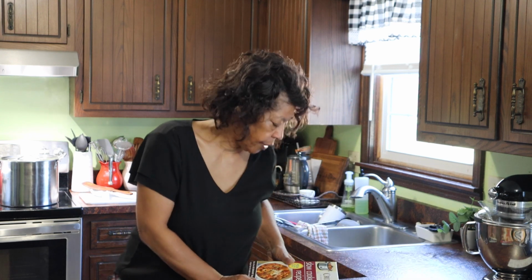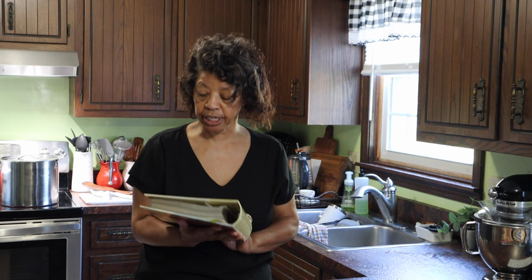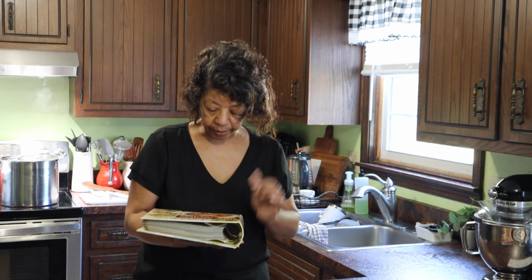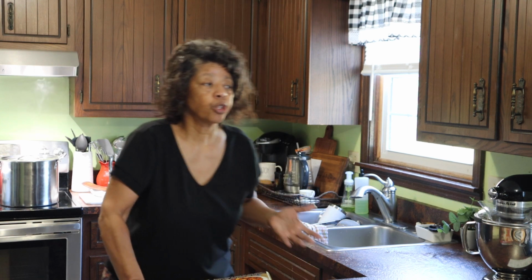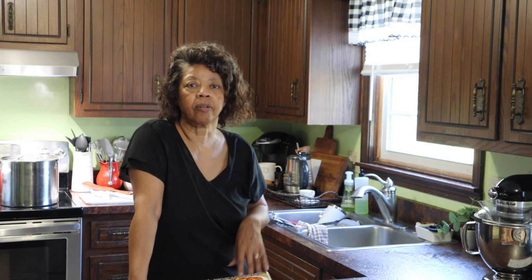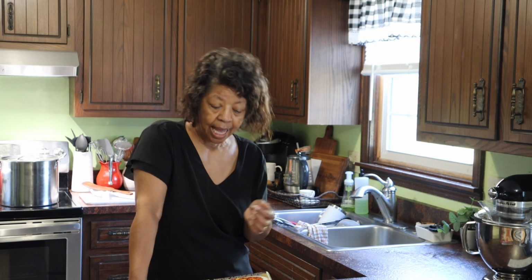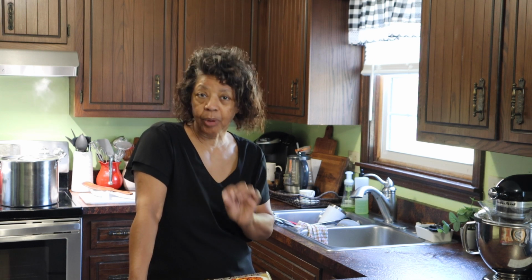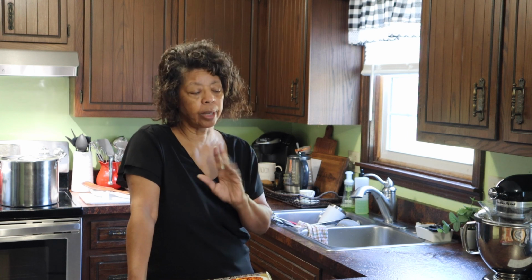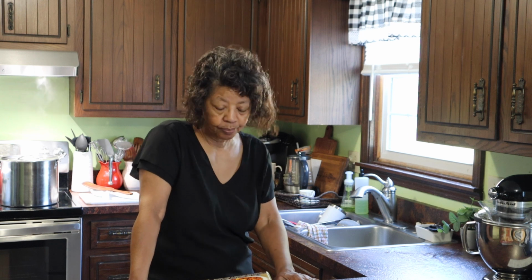And then this one, the Crock-Pot, the original slow cooker. Now this one was the most expensive. It was $14.99. And it is made by the original Crock-Pot people. You know, the Crock-Pot is the original slow cooker. So we call almost every slow cooker a Crock-Pot, just like we call almost every brand of facial tissue Kleenex, when in actuality, facial tissue is facial tissue and Kleenex is a brand, and Crock-Pot is a brand, and other cookers are like Hamilton Beach or whatever. So the generic name is slow cooker, and the generic name is facial tissue.